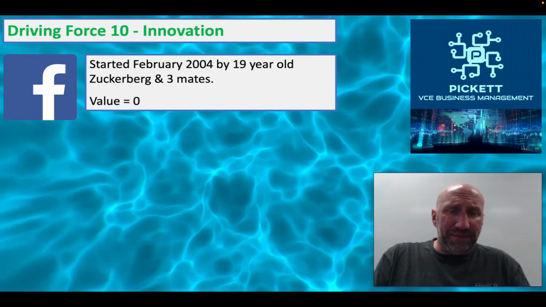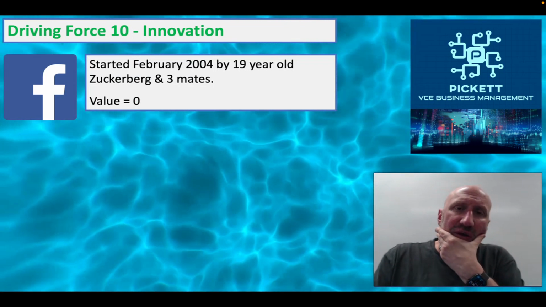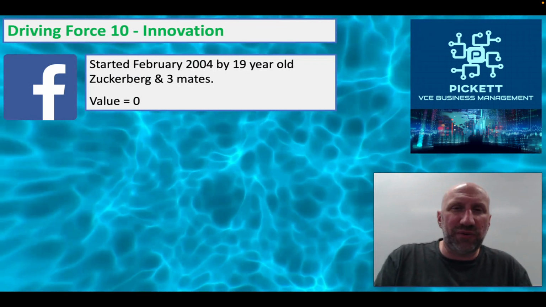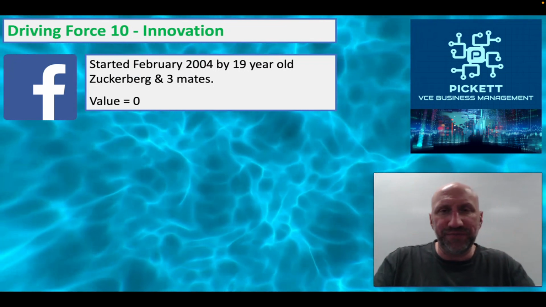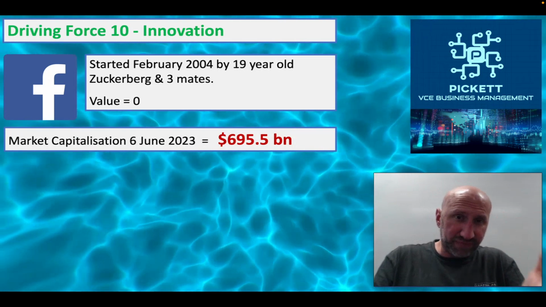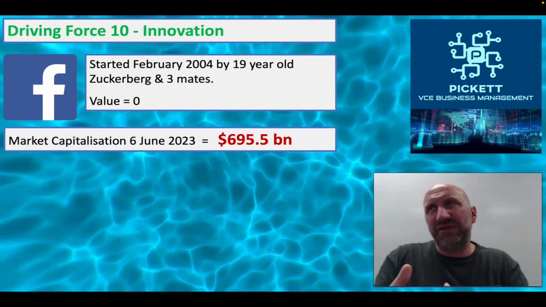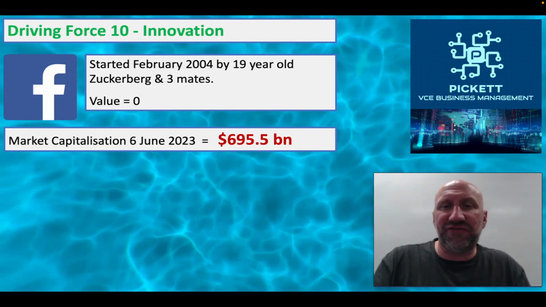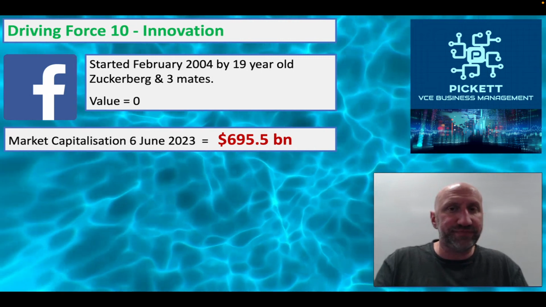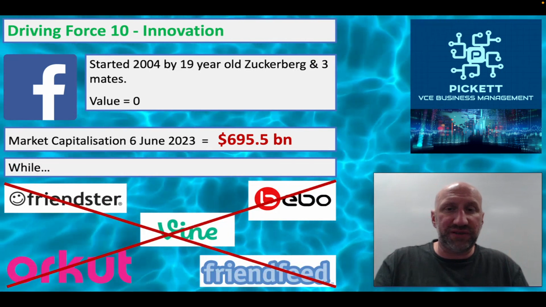Facebook started nearly 20 years ago now, was that 19 and a half years ago, by a 19-year-old Zuckerberg and his three mates. Look, if you've seen the film The Social Network, you'll know the backstory here. At that point, value zero. It was a new startup. As of June 2023, the market capitalization, which basically means the value of the business, is $695.5 billion US dollars. It's a lot of money to go from nothing to there in 20 odd years.